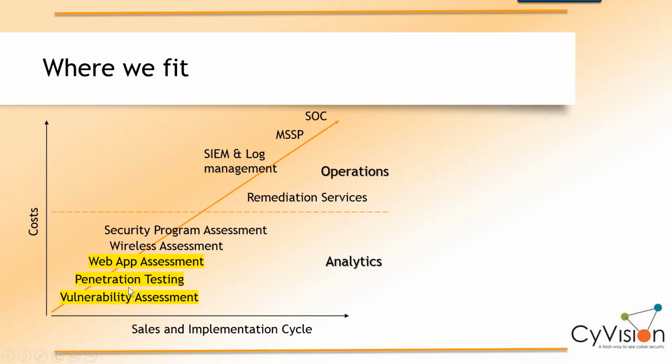Okay? Now, I built this XY chart because on the Y-axis, you have the cost. Now, the cost is like the cost of selling. That's what you and I are going to go through. You're also going to talk about the cost that the client is going to have. So the higher the cost, the longer the sales cycle. So I believe this is a dynamic that exists in the marketplace.